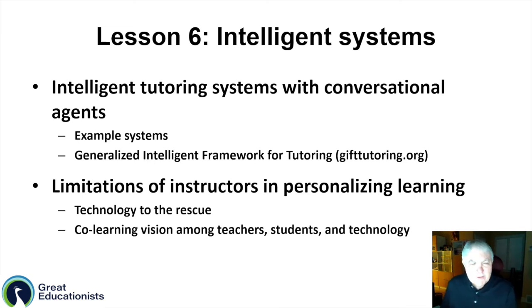I'm going to make the point that there are limitations of instructors in personalized learning. It's very hard for an instructor to personalize learning with many students in their classroom. So here's where technology can come to the rescue. But it's not just technology per se, it's also an evolving process where the different parts can co-learn. Students can learn from technology, technology can learn from teachers, and students can learn from teachers and technology.